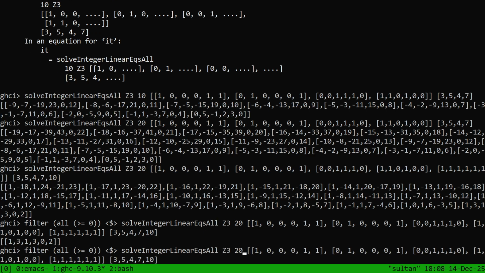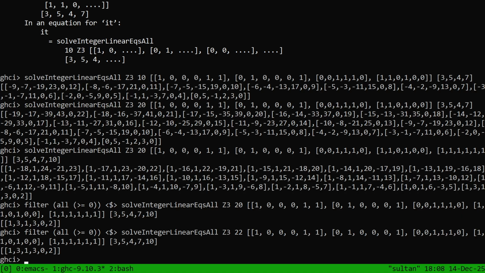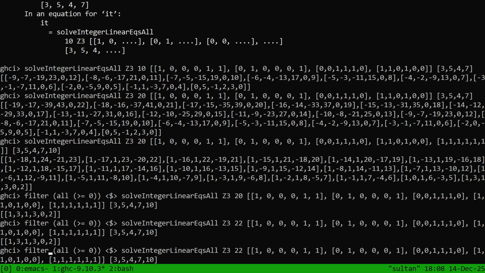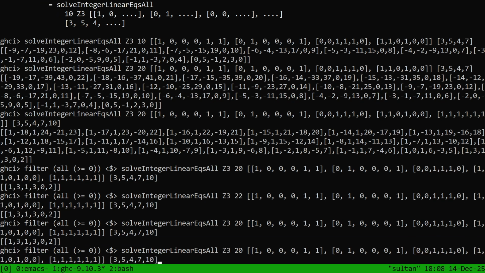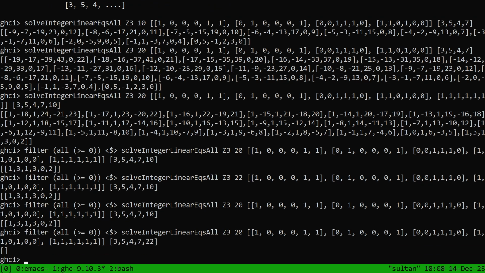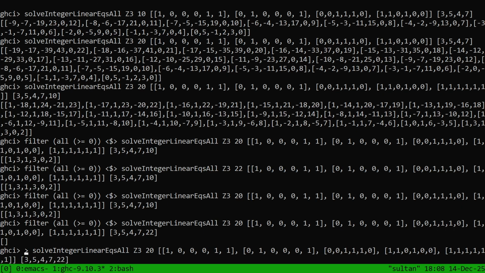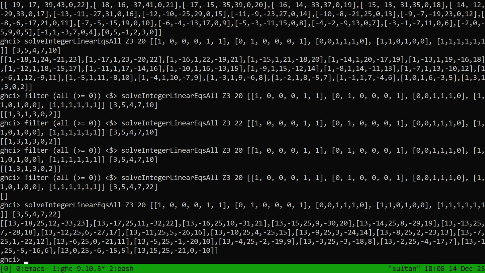Right? And like, if I asked for like 22, I'm asking for exactly 22 button presses. Oh, no, I'm not. Right, sorry, excuse me. But if I put like a 22 here, I'm asking for exactly 22 button presses. And it says you just can't do that. But with negative numbers, you could.